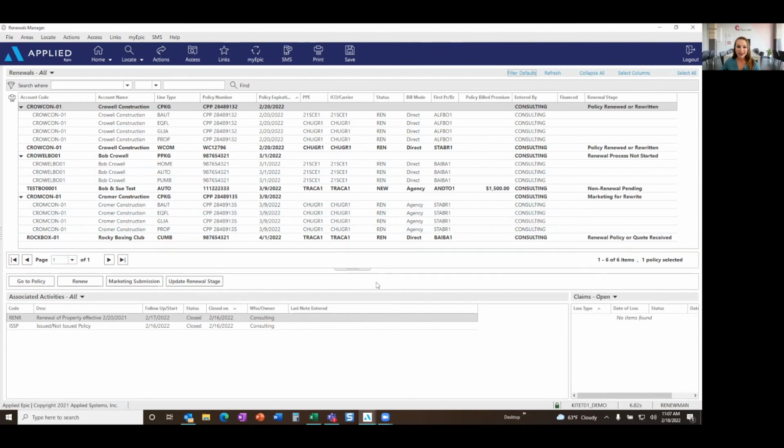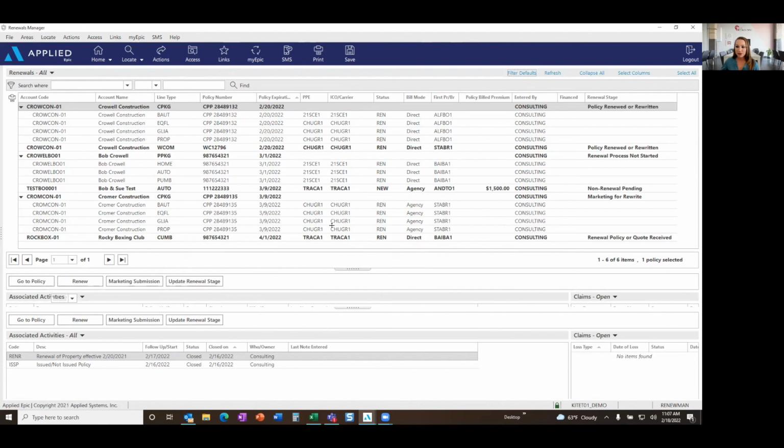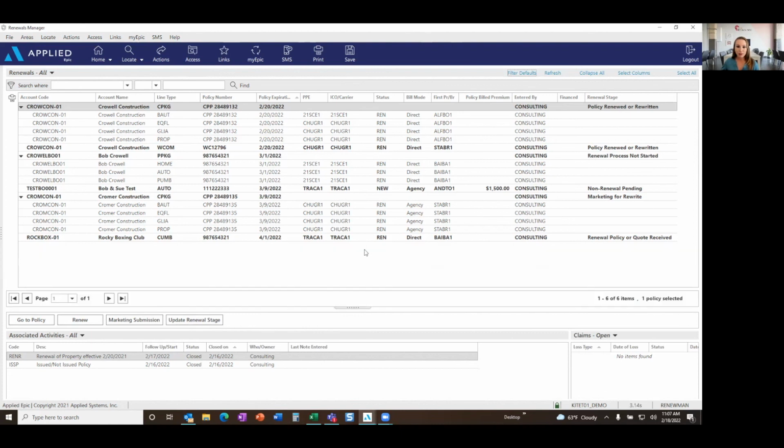Of course, it's going to delay on me a little bit, but if you drag that down a little bit more, then you should be able to see a little bit more listed there on your screen. I don't have that many policies. These are all demo policies, but if I did have more, they would list here in this screen. So it's all about your view really and what you prefer to see. You have the ability to drag it down and see a little bit more, or pull it up and see a little bit less.